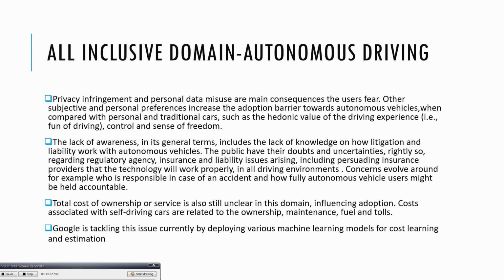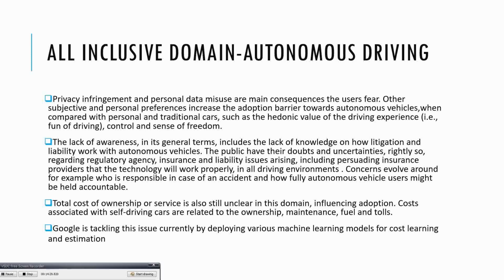Other subjective and personal preferences increase the adoption barrier toward the autonomous vehicle when compared with personal and traditional cars, such as the hedonic value of the driving experience, that is, the fun of driving, or you can say control and the sense of freedom. These are all absent in autonomous driving. So this is again an adoption barrier.